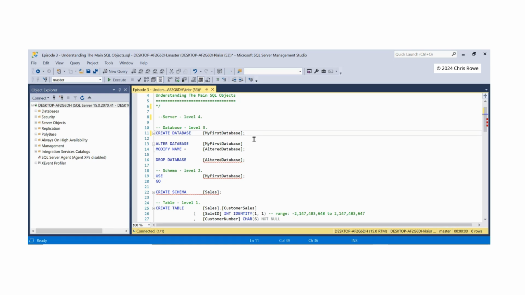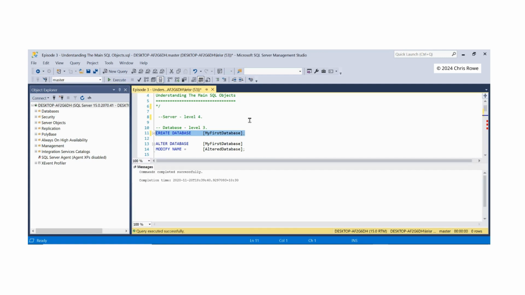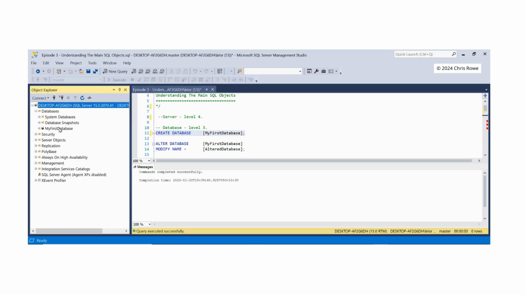Once you've typed that out, highlight that line and hit execute. There we go. It says commands completed successfully. So let's head across to the Object Explorer and see our database. There it is, my first database.